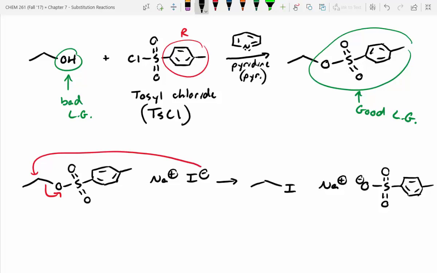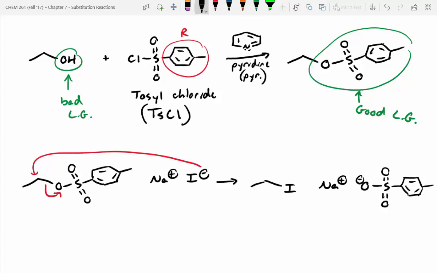And in this case, this leaving group that fell off is actually more stable than iodine with a negative charge. Who knows why? Yeah, it's got resonance, right? If we look at this, we could theoretically say I can kick electrons up to that oxygen, or I could kick electrons up to that oxygen. It's hugely stabilized through resonance, which means it's a phenomenal leaving group. So quite often chemists will use this as a way of converting an alcohol into a good leaving group.